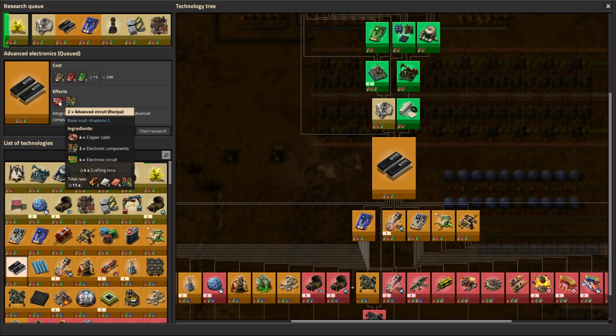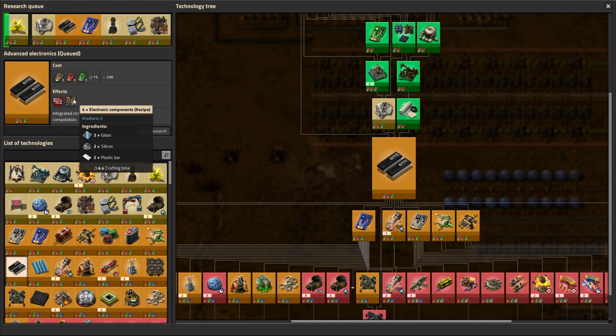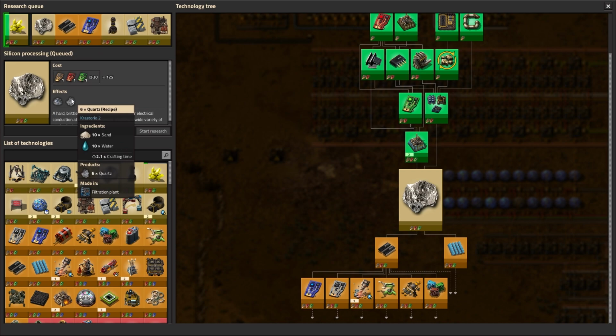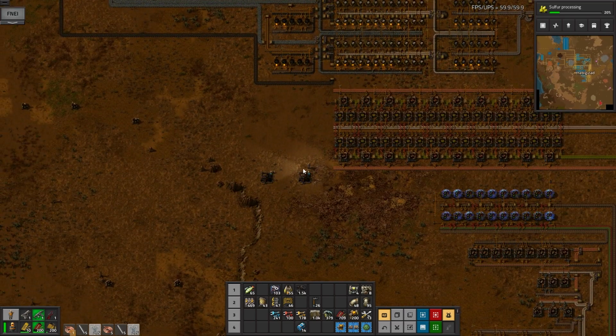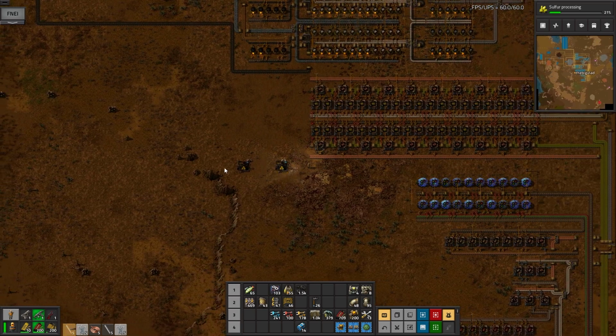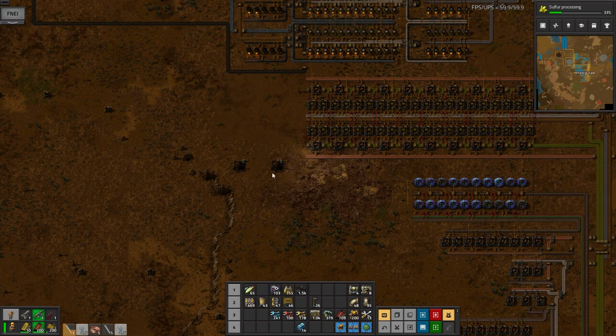And advanced electronics requires electronic components, which requires silicon, plastic, glass. What is silicon? Silicon is sand and water. Okay. It's going to be tough to start this whole process without having access to all the technologies yet, like planning it in advance. For the electronic circuits I need, or the red circuits, I need plastic and silicon.